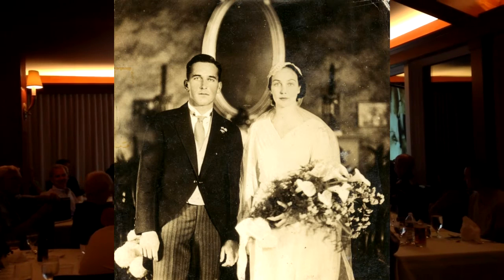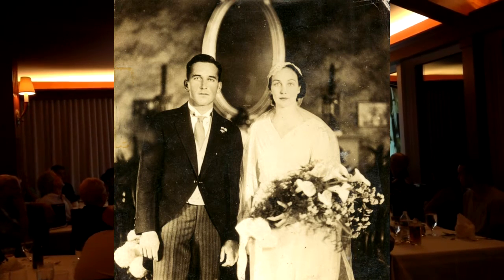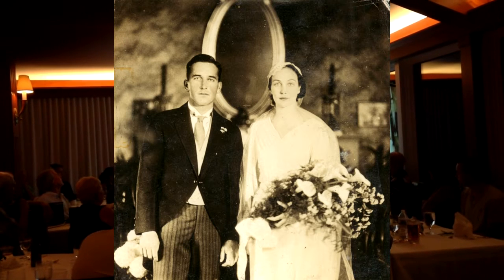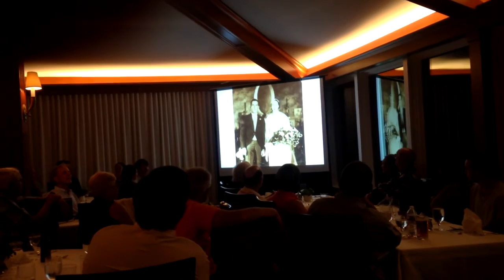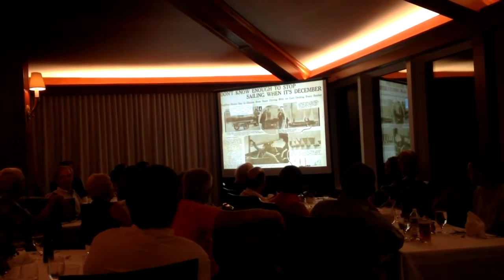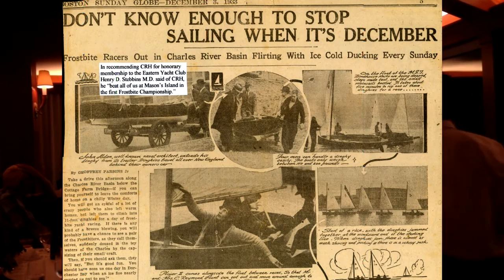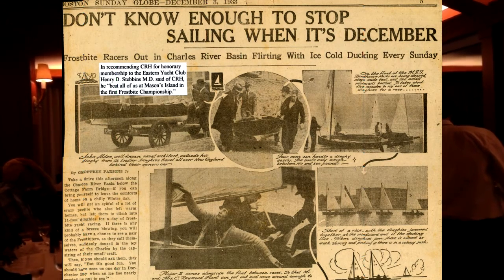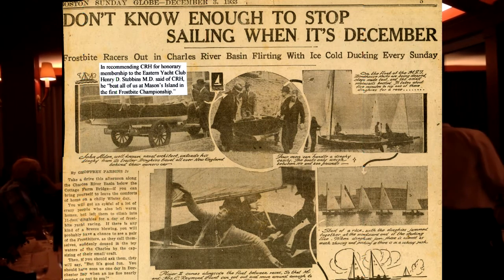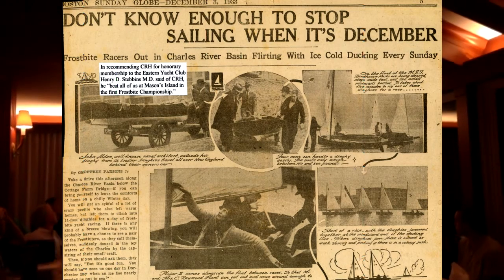And this is my mother and father when they were married in 1932. My mother lived in Cohasset, she was a dean, and that was the beginning. And this is just a newspaper article, which is a little bit unique. My mother's in the bottom left photo, and they would race on the Charles River. This was in 1933, 1 year after they were married, and they'd win everything.